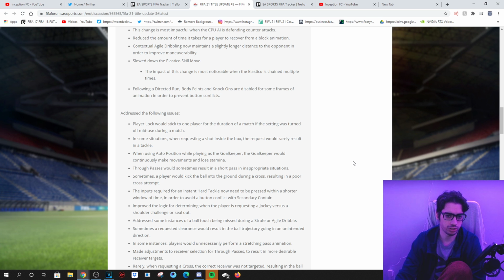Sometimes the player would kick the ball into the ground during a cross, resulting in a poor cross attempt. The input, oh, gotcha. The input required for an instant hard tackle now needs to be pressed within a short window of time in order to avoid a button conflict with secondary contain. Okay. Improve the logic for determining when the player is requesting a jockey versus a shoulder challenge or seal out. Okay. Because sometimes it's done really, really strangely.